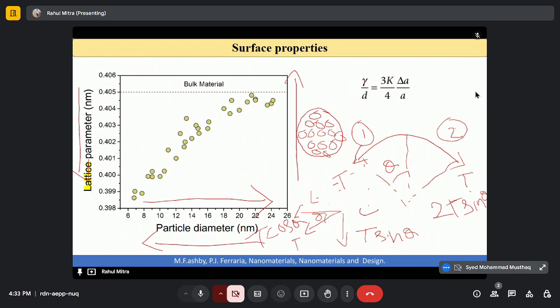So from this relation we can see how it also depends on the surface energy. Decreasing the particle diameter will increase the surface energy, in turn decreasing the lattice parameter. So please remember, we are treating it as a change in lattice parameter, not the direct lattice parameter. So in change, for example, if we have A naught, and if some value increases, then in A naught minus the next term, the next term must decrease. That's why we have a decrease in lattice parameter.